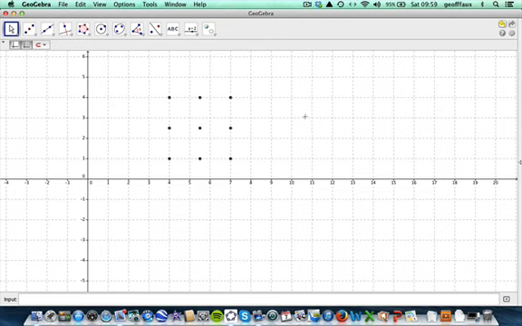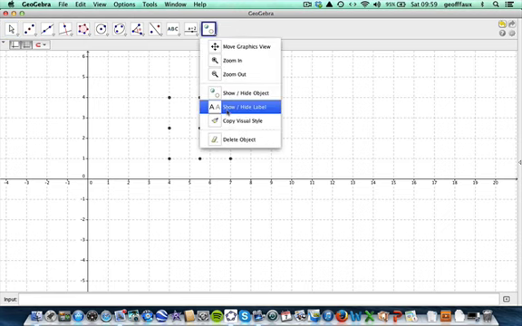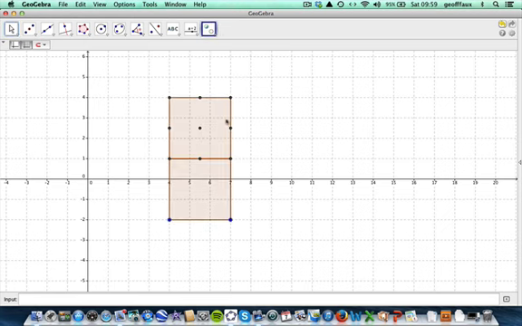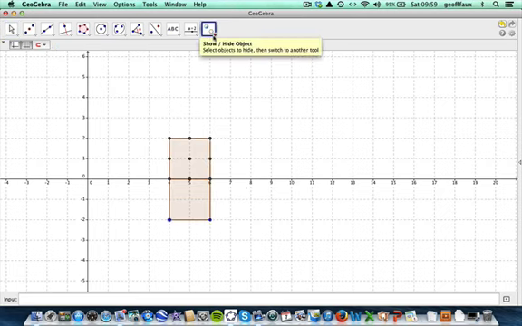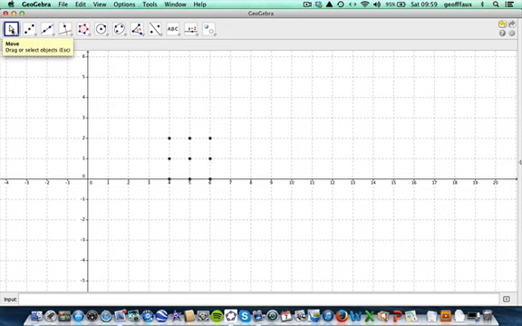Now, it's very useful to have your 9 pins at unit points around. They're not. I need to move it in. So let's go back to Show Hide Objects and just unclick that one. And now I can move that one in. And there I have them at unit points. Go back to Show Hide Objects and click that one. And it's disappeared.